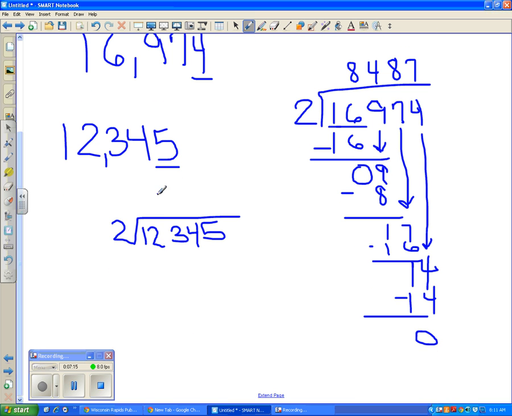okay, let's go ahead and do that. Again, we can't do 1 divided by 2, so we have to start with 12 divided by 2. That's going to be 6. I'm going to subtract my 12. This is smaller than the divisor, so I can bring down the next number. Start over. 3 divided by 2. 2 can go into 3 one time. 1 times 2 is 2. Bring down my next number. 14 divided by 2 is 7.